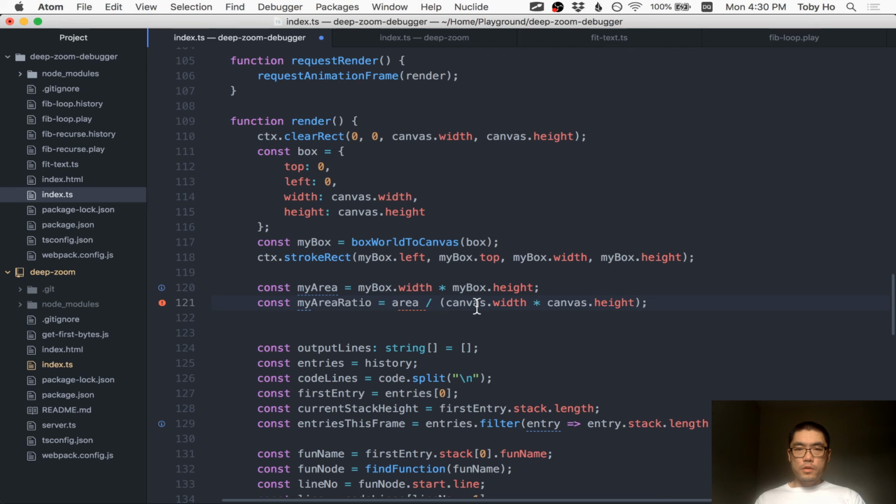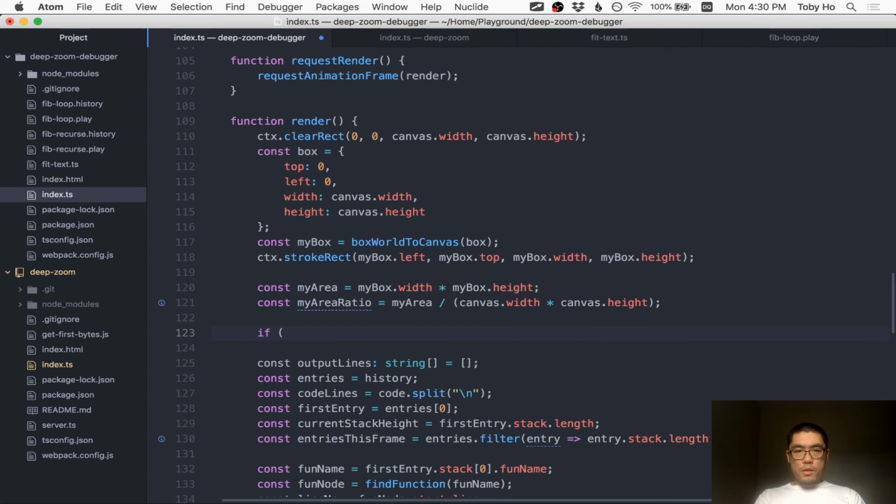So I'm gonna say if my area ratio is greater than 0.6 or 0.5, let's go with 0.5, I'm gonna render this code.